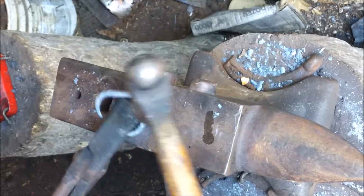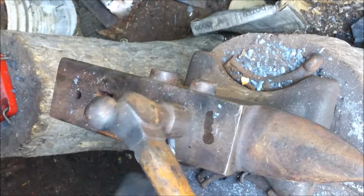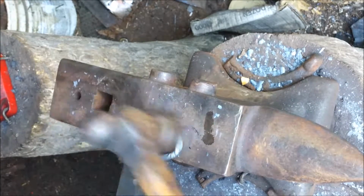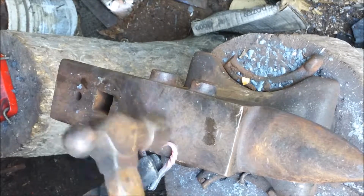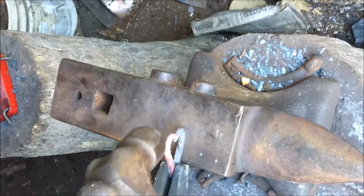Now we're going to bring it back around, and we'll go back to the fire here in a second. I'm going to try and straighten it back up right here, most likely, just to get everything nice and even and level. We'll go back in the fire, heat it up, push those points down and in, and then close it up. There you go. And we've just about got it where I want her.